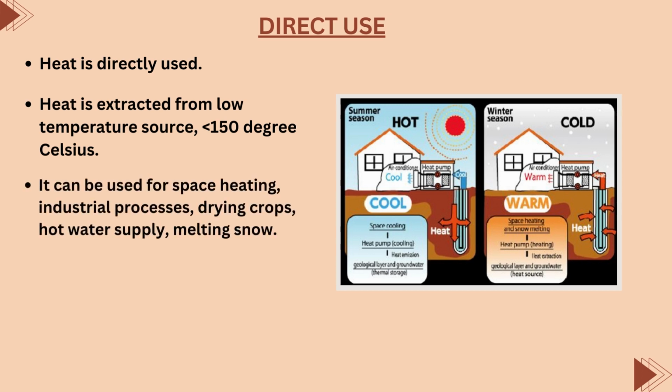And we can use this heat for space heating, and we can utilize it for industrial processes. Many researchers have utilized this heat even for drying crops. It is used for melting snow also, and hot water supply could be done with the help of this kind of geothermal energy, in applications for direct use.